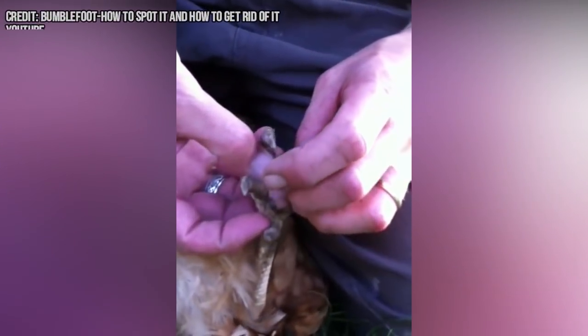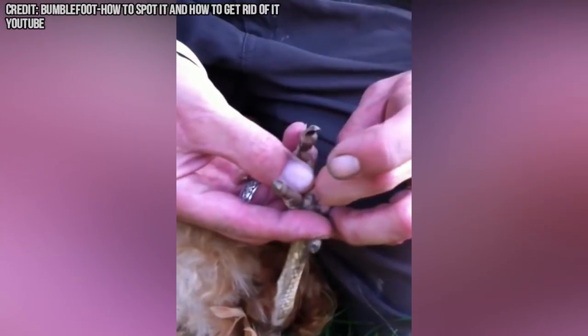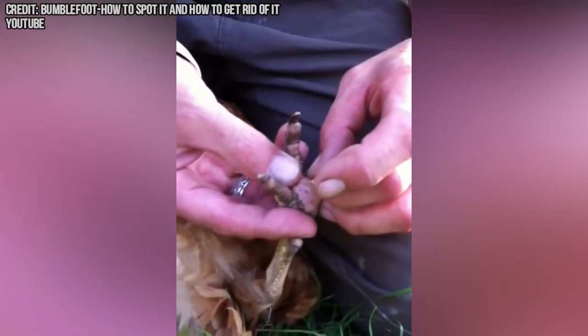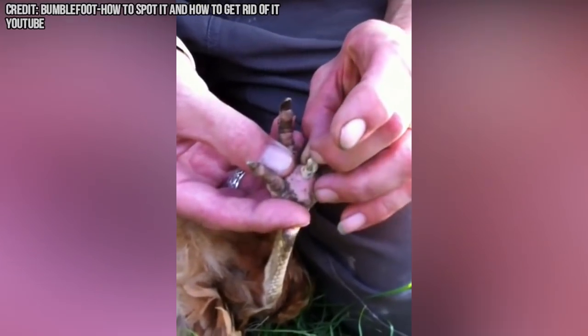Take this off. Pick all around it. It will slightly hurt her, make her feel a little bit uncomfortable, as any sort of scab or anything will do. So as you can see, starting to get all that bit out.